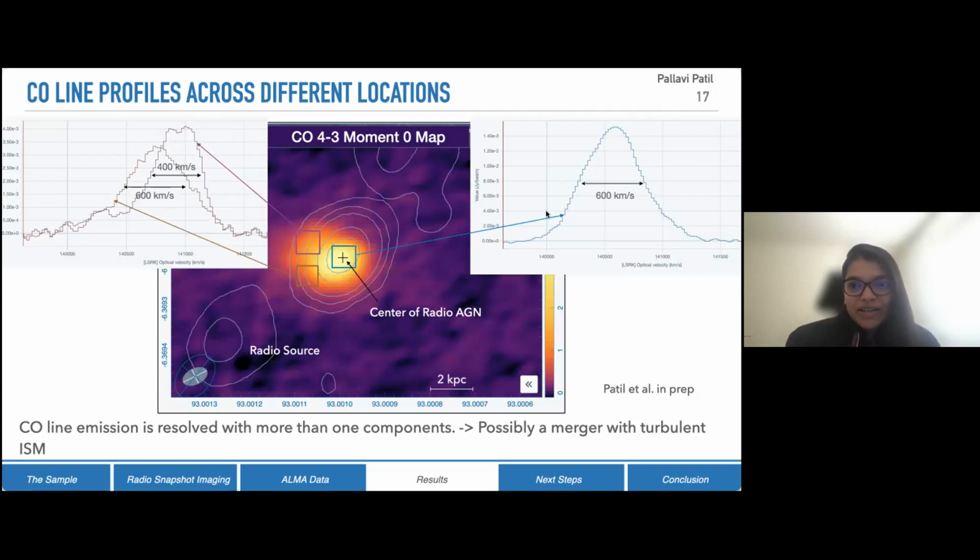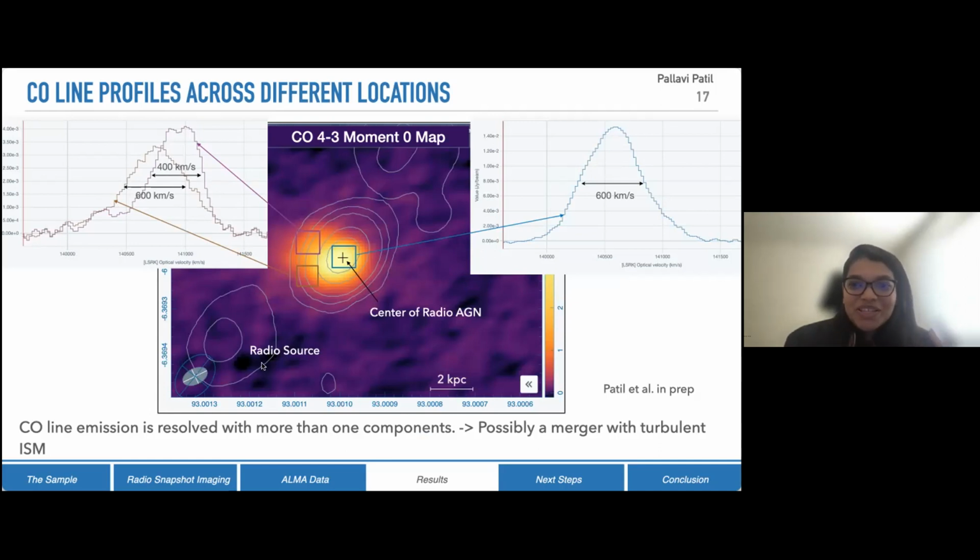As I mentioned, this is a nice Gaussian profile, but there are additional components here, slightly offset from the line center, and with a slightly different line profile than in the center. So overall, the CO line emission is resolved into more than one component. And this could be a sign of possibly a merger with a turbulent ISM.